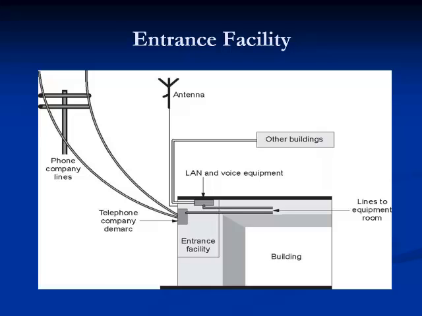Past this point, the customer provides all the equipment and cabling. Maintenance and operation of equipment past the DMARC is also the customer's responsibility. The entrance facility may share spaces with the equipment room if necessary or possible. Some entrance facilities also house telephone or PBX equipment. To improve data and voice security, the entrance facility should be located in an area that can be physically secured, such as a locked room.